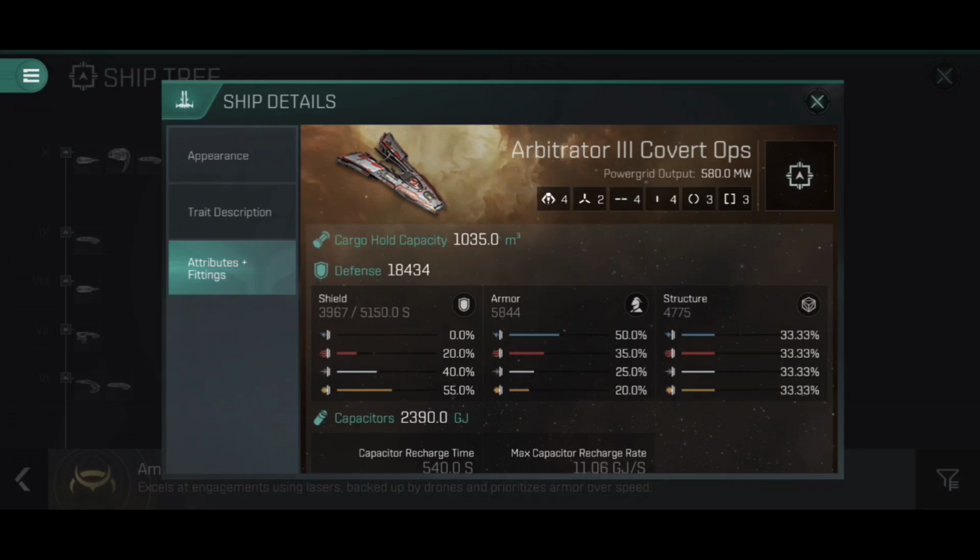Now, if we look at its attributes and fittings here, we have, first of all, a profile with 4 drone launching tubes, launching small or medium drones only, 2 high slots, 4 mid slots, 4 low slots, 3 combat rigs, and 3 engineering rigs. Fairly standard power grid output here of 580 megawatts. It's big enough for everything we're ever going to really want to do here, short of oversizing absolutely everything.